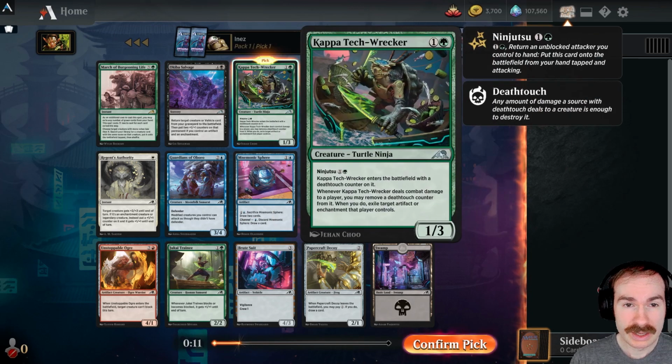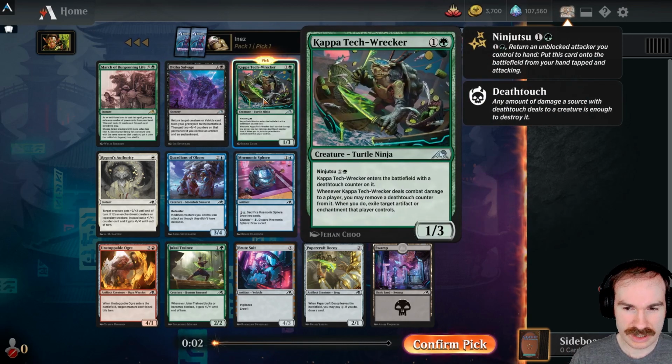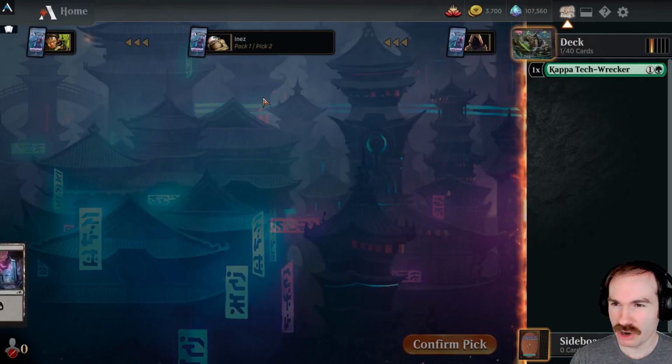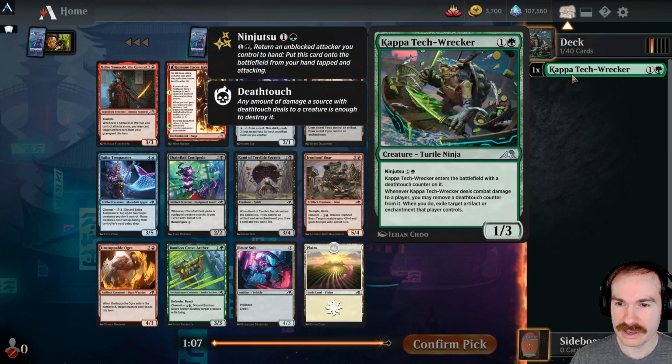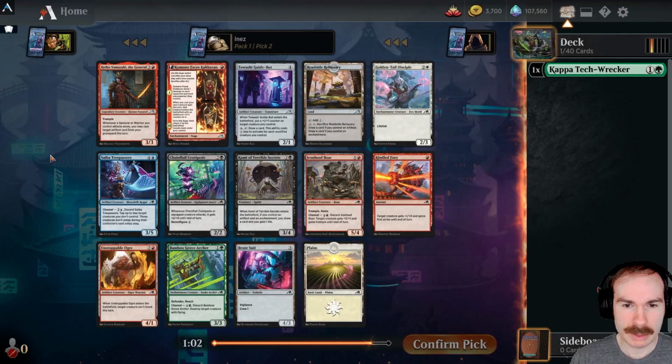3 mana. Kappa Wrecker is just incredible. It's just a ridiculously strong card. Super powered. I mean, at worst, it's a 2 mana 1/3 deathtouch, which would already be really, really good. But yeah, throw all that extra awesomeness on top of it, and it's amazing.